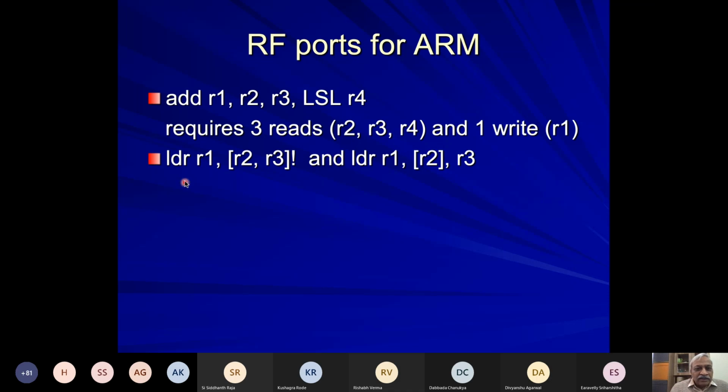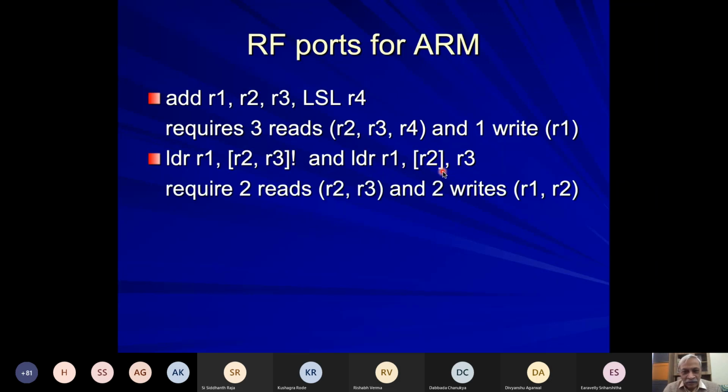An instruction like LDR R1, [R2, R3]! with an exclamation mark means that the computed address is also written back to R2. Similarly, even if it is post increment, so this is pre increment with register write, with update, and post increment with update.